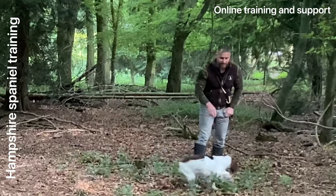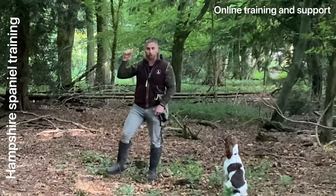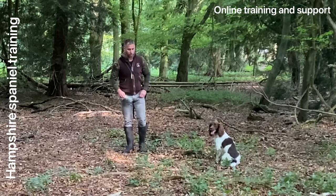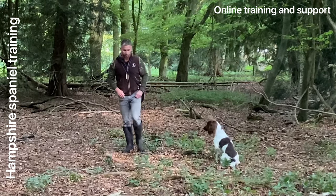Okay, so sit. That's a prime example, because I didn't now put a bit of scent down for her and she's fixated on that retrieve back there. She didn't want to hunt. And that's a prime example of then not throwing some scent down to redirect her from what she wants to go get. So I'm going to chuck that one down on the ground.